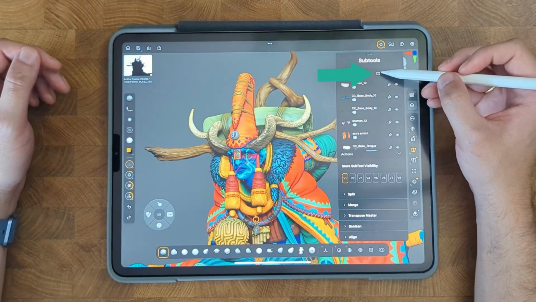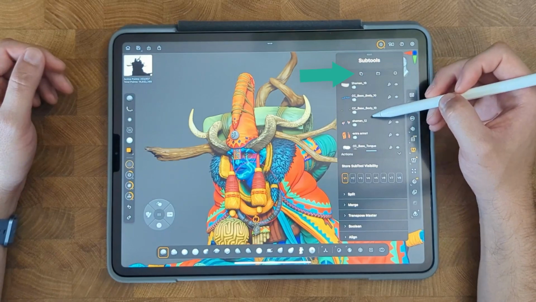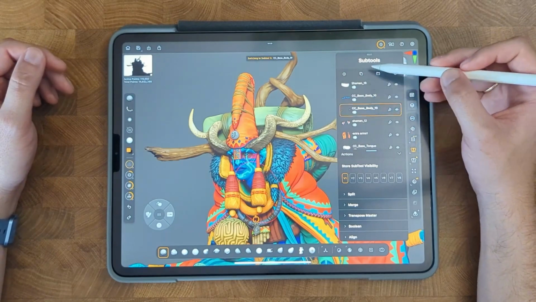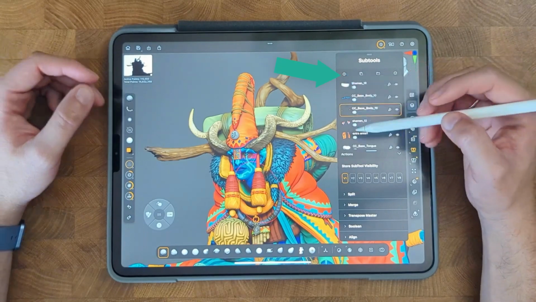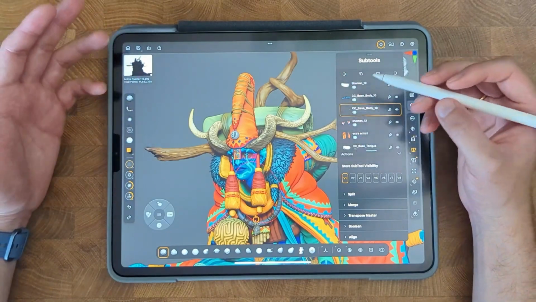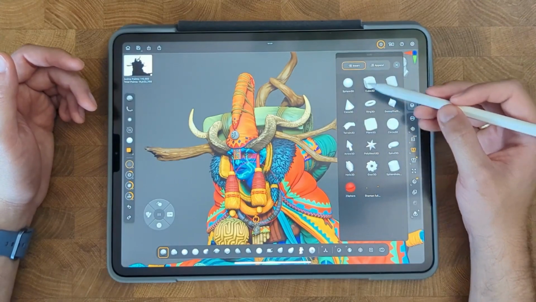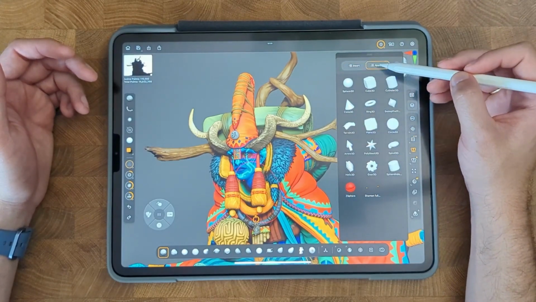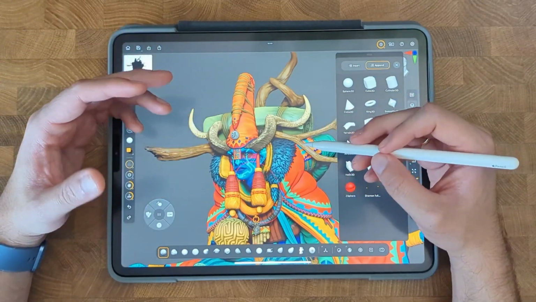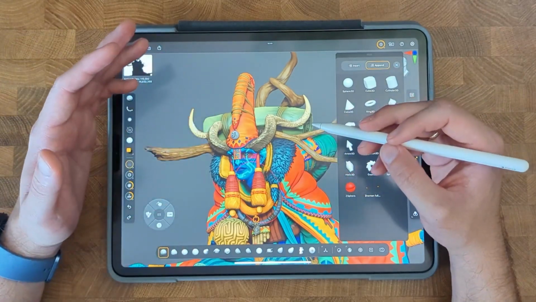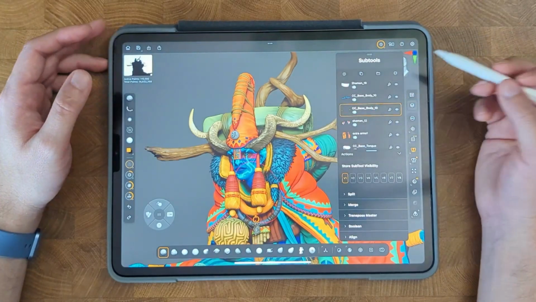You can also create folders by clicking on this icon right here. You can duplicate subtools, so you can just select one subtool, something like this, and click on duplicate, and it will be duplicated. And then you can click on this plus icon, and that allows you to add or append different tools. You have the option to add any of these primitives, or you can actually append them. The append works better if you have other projects or other tools open, and then you can just bring them in. But this is basically how the subtools work.